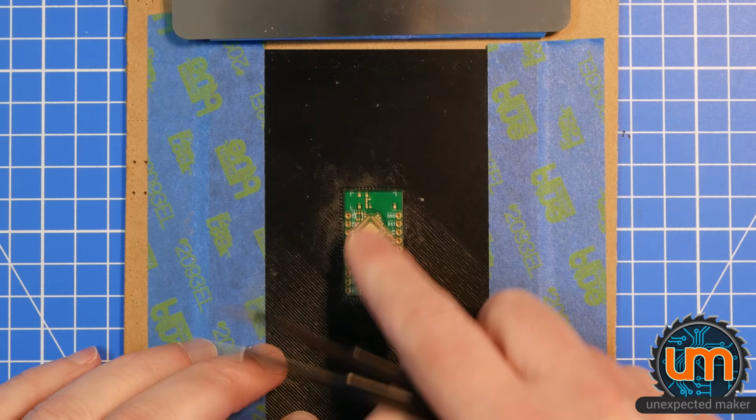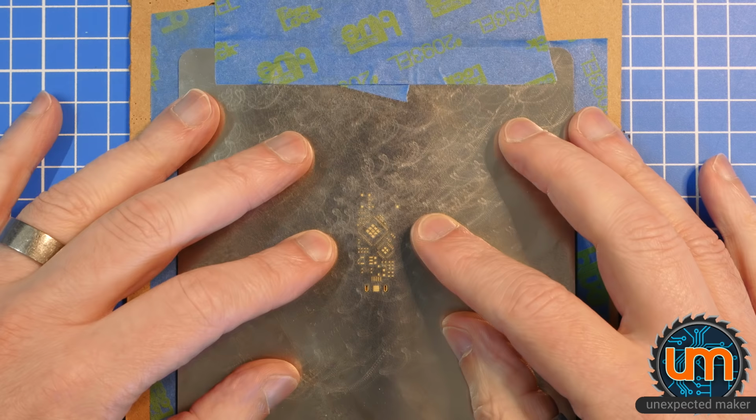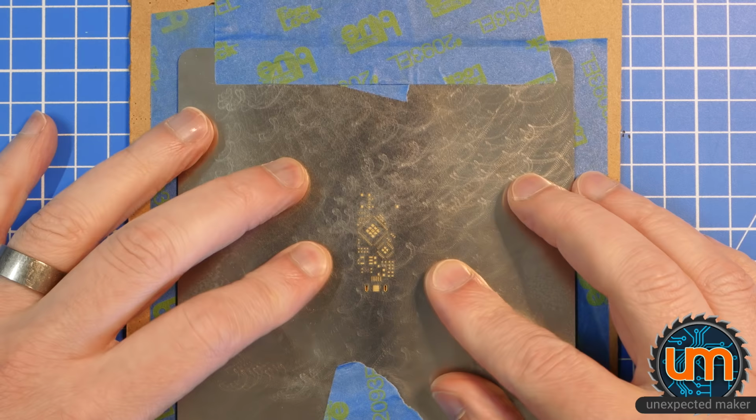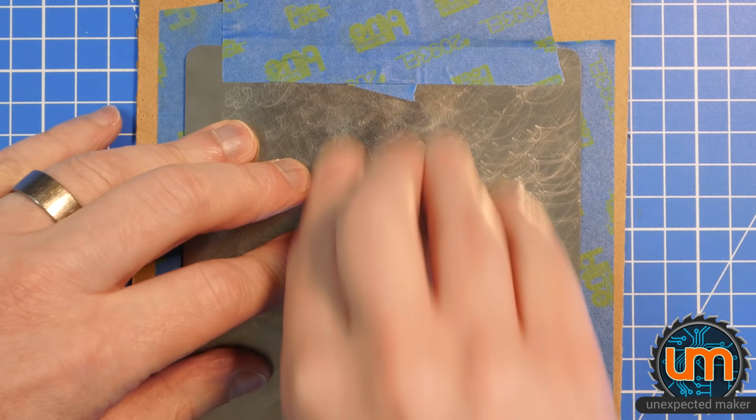That's been working okay. And then, of course, the whole issue of getting the stencil aligned is a bit of a pain, and getting it to stay there is even worse. So even with the tape here, and some tape here, holding that in place, I can still shift it. Which means as I'm trying to hold it still and rigid, and put my paste on and pull down, it's possible for me to push it out. And with something like QFN, you're in big trouble when you do that.